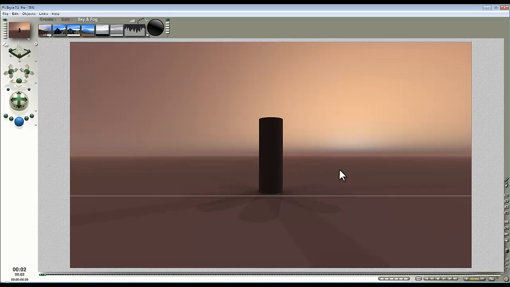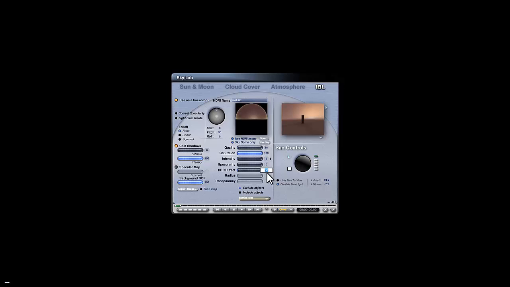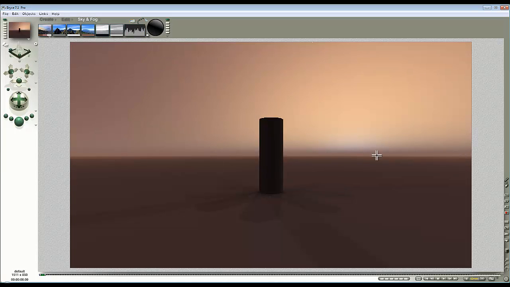So this is my ambient light, and now I'm going to add in some other light sources. So I'll just reduce the effect of the ambient. I might bring it up later, but I want to see what the other light sources are going to do. I want my fake sun going in on the horizon just here, but what I'm going to do before I do that is save this sky position so I can return my Bryce sun to this position.